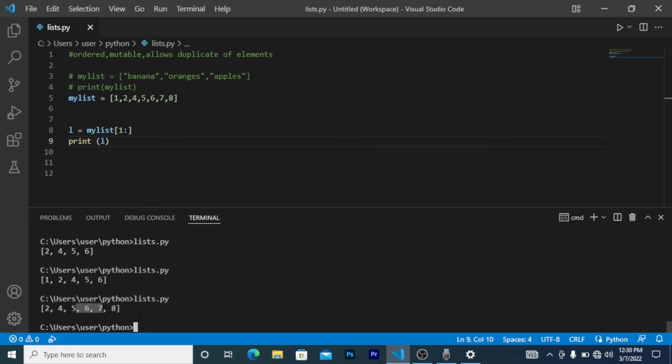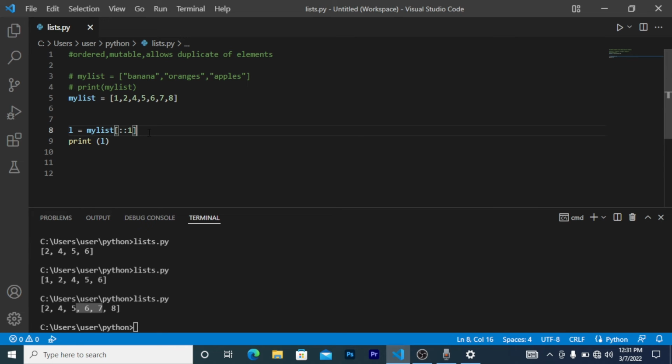Also, you may have an option, step, so you can decide how many steps to take when slicing your list. You can do this by specifying 2 colons. You can say start from the beginning and then to the end with step 2.